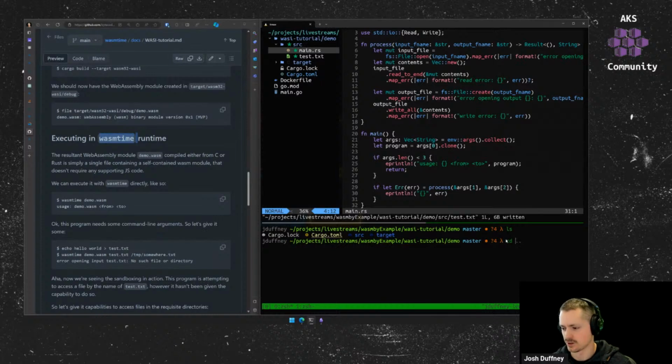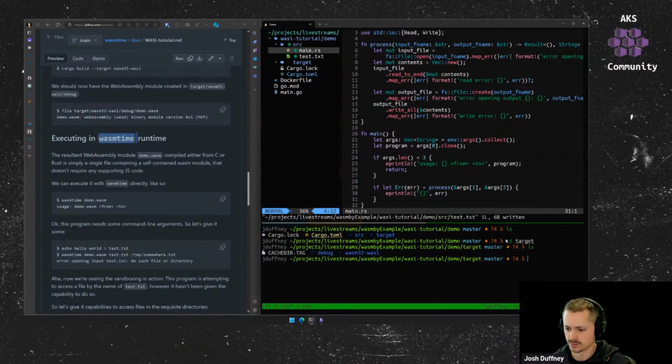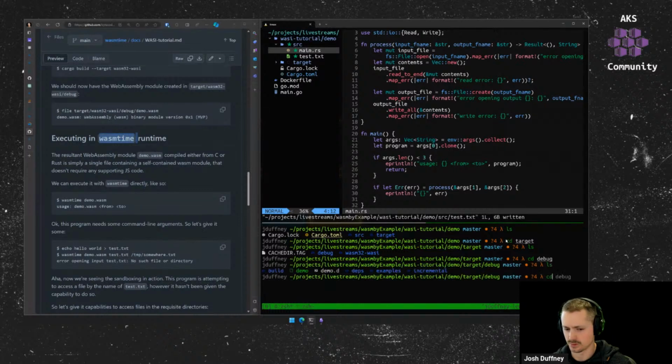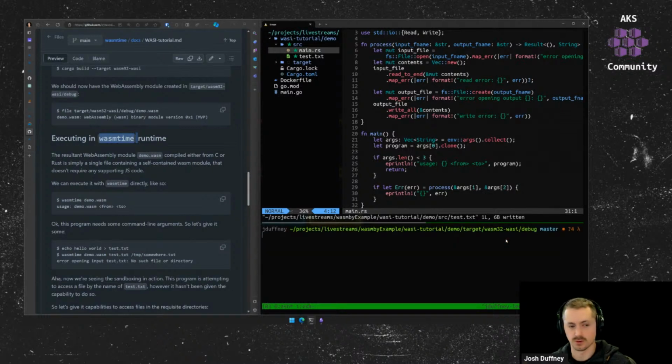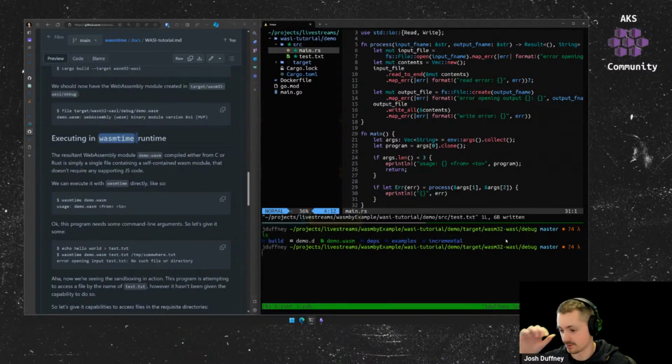So I'm going to change into the target directory. Debug. Oh, WASI. So that's several layers deep, but now we have our WASM file. That's the code compiled out into WebAssembly.